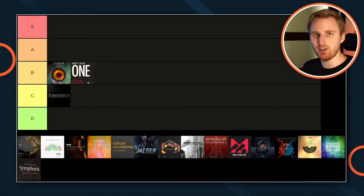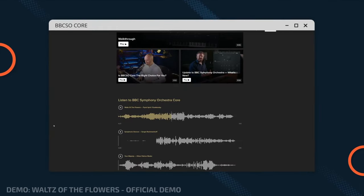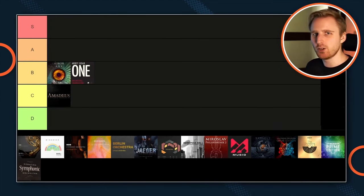Next, BBC Symphony Orchestra Core by Spitfire Audio — same price as Albion 1 and Abbey Road 1, so $449 US dollars. It's pretty much a full, complete orchestra with all the instruments you'd want in a traditional Western orchestra. Really good for beginners, has a fantastic, organic, natural, realistic sound. I think BBC SO is, in terms of tone, one of the best virtual instruments out there. Tons of articulations, tons of content, and in terms of expandability it's also great — you can upgrade to BBC SO Pro with more mic positions, more instruments. This one is a straight S tier. It's one of the best choices for an all-in-one orchestra for beginning composers.